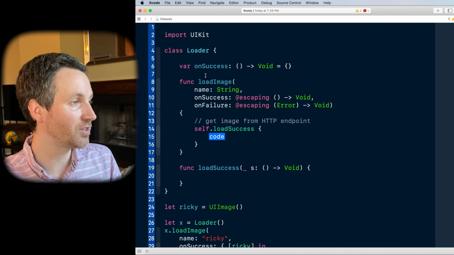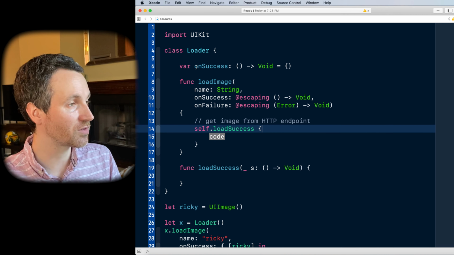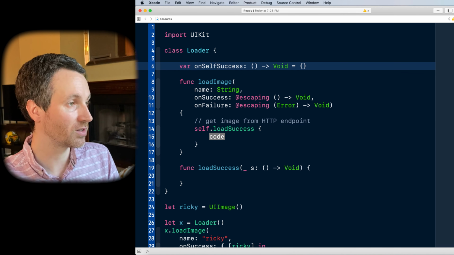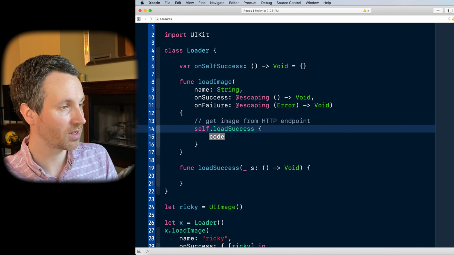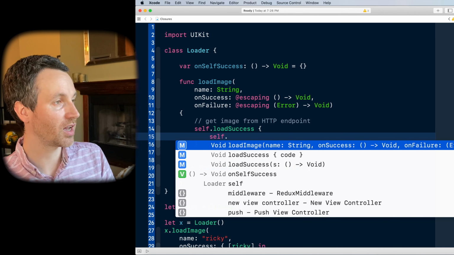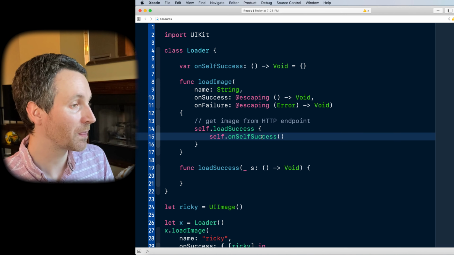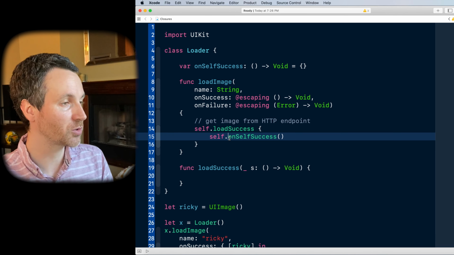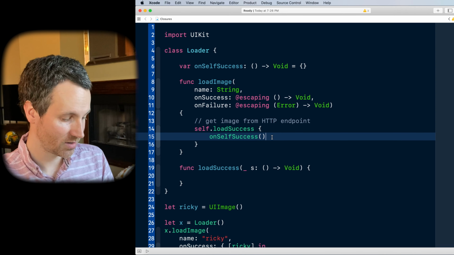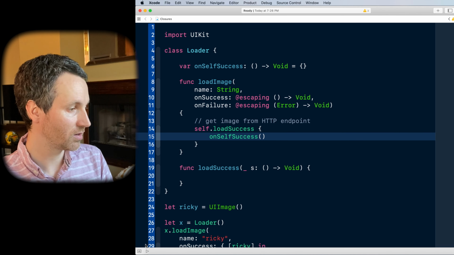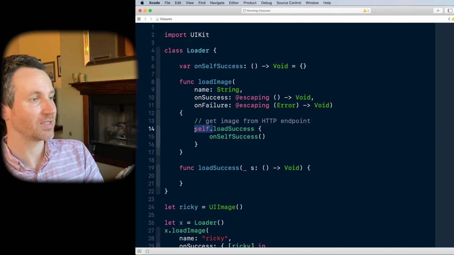But then let's say we wanted to use onSuccess from here, or maybe even from here. So if it was the onSuccess from here, let's say onSelfSuccess, we would have to do something like self.onSuccess, and call it or do something. But the whole point being, you need self. Watch what happens if we remove it. So we can use this? Great, cool. Probably because it already has implicitly self-captured.